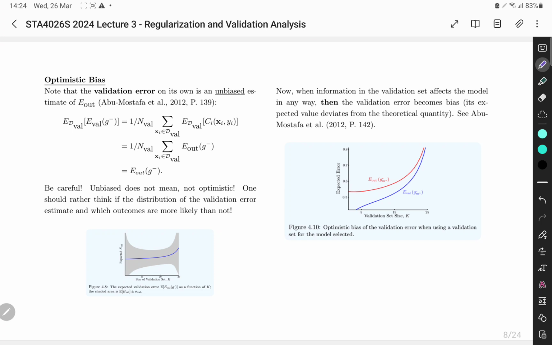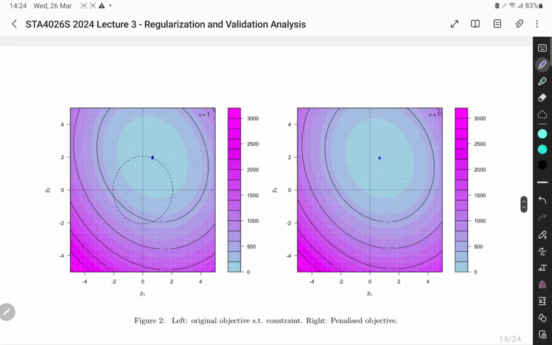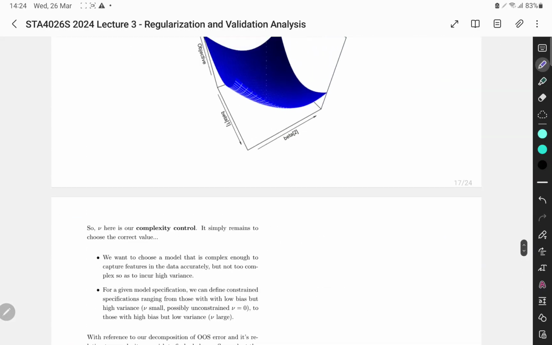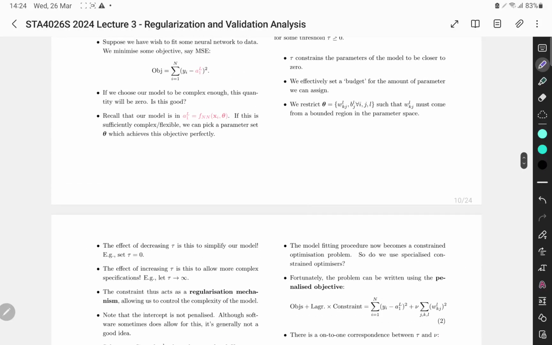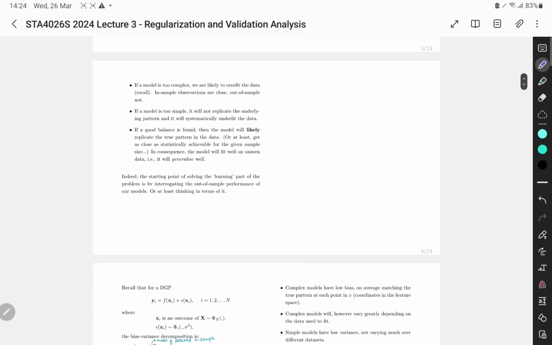Okay, we shift our focus to the left-hand side of that equation, and we do the following. We do a validation analysis. So what is a validation analysis? We take our observations, because that's all we have. That's the information we have. We've got a model, we've got some data, and that's it. We don't know what the true data generating process looks like. We're probably not going to have a mechanism to generate multiple data sets, that kind of thing.